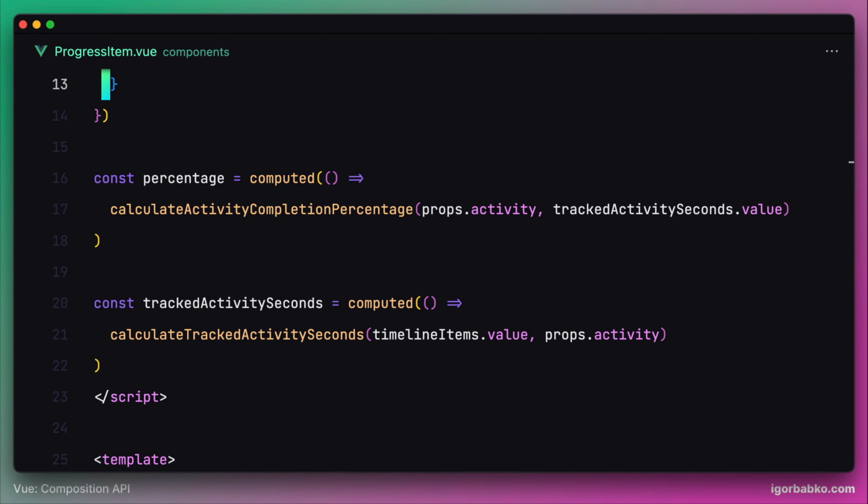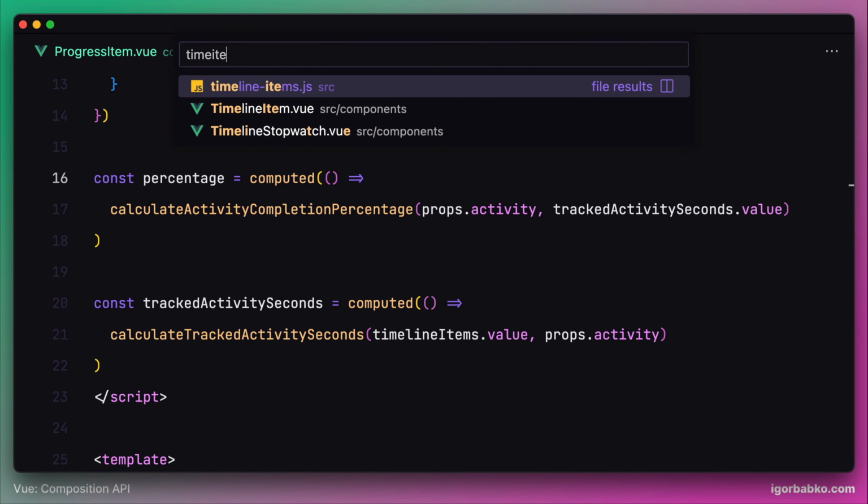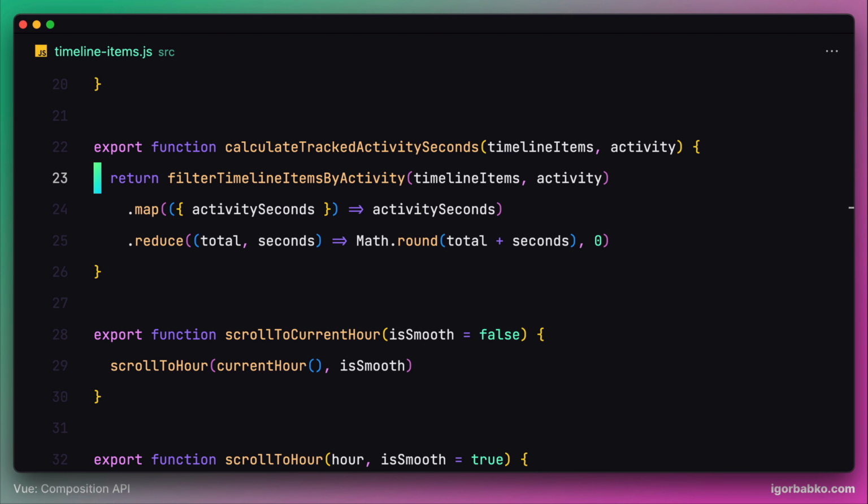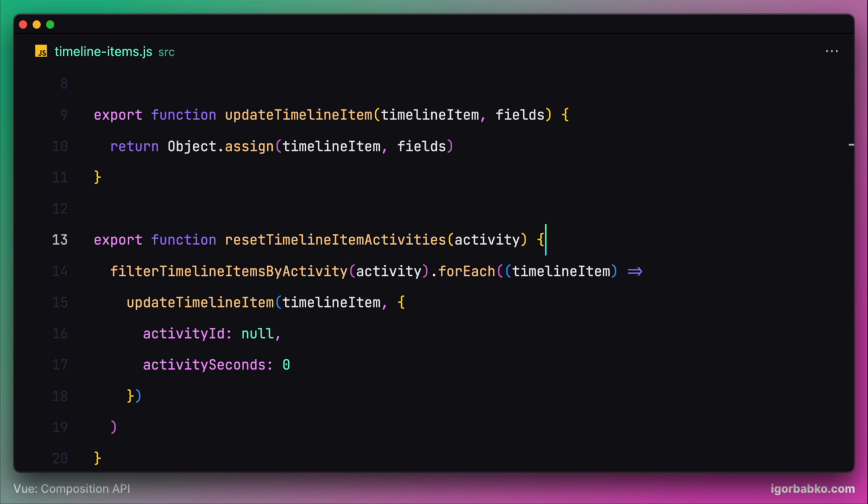So let's move on and tweak another place inside the timeline items module, and that is the function called filter timeline items by activity, because previously we have added another parameter to this function, and therefore we have to pass this parameter in here, and this should be the timeline items array.